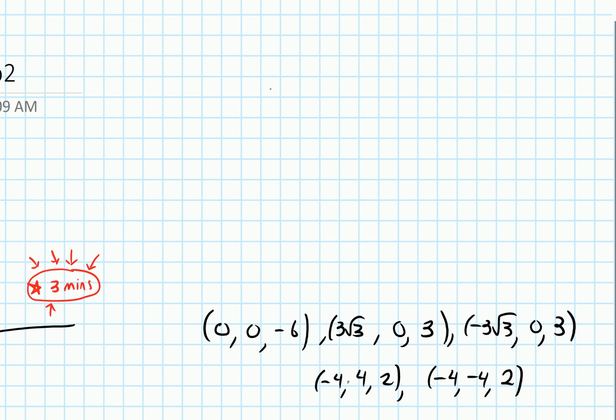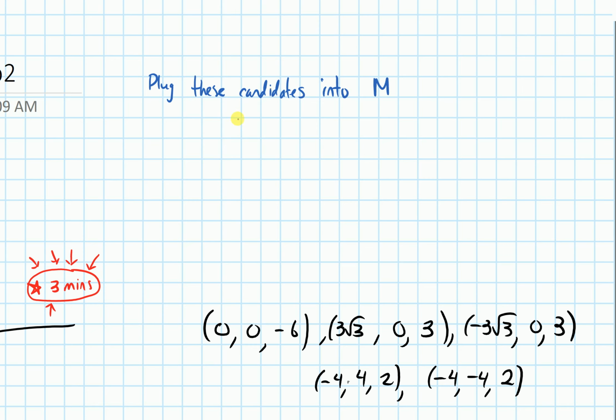Okay, so what I need to do now, now that we have these possibilities, is plug these candidates into the original function m. We already determined at the beginning that this particular problem was definitely going to have an absolute max and an absolute min, because we were trying to minimize something on a closed bounded region. So let's plug these candidates into m to figure out what that absolute min is.